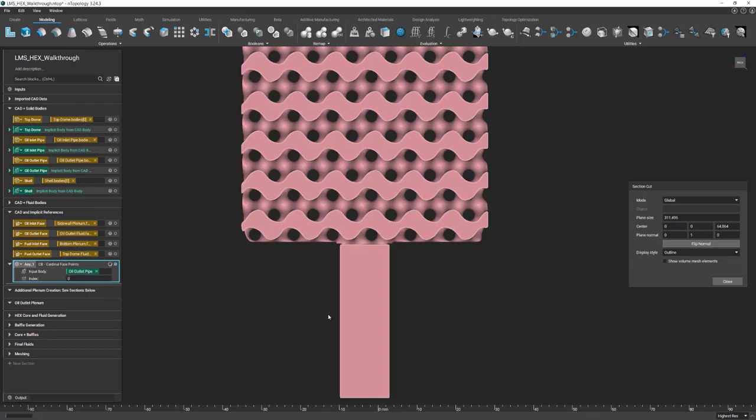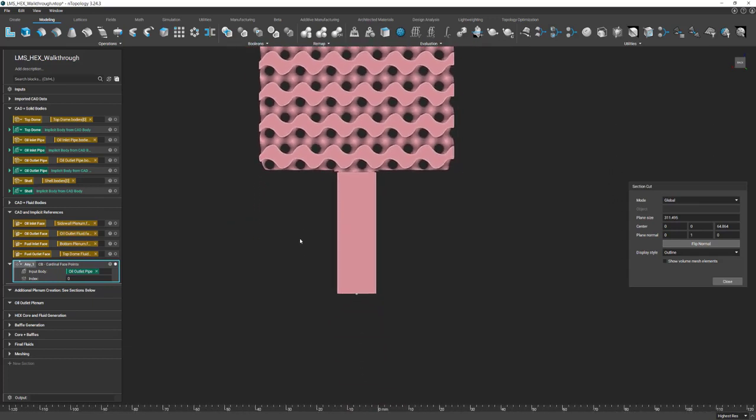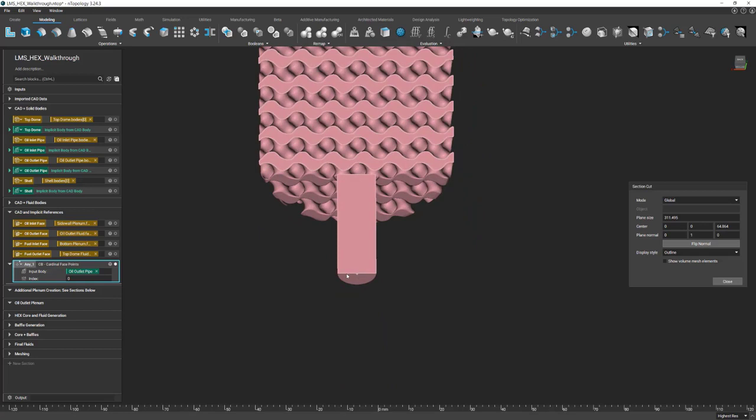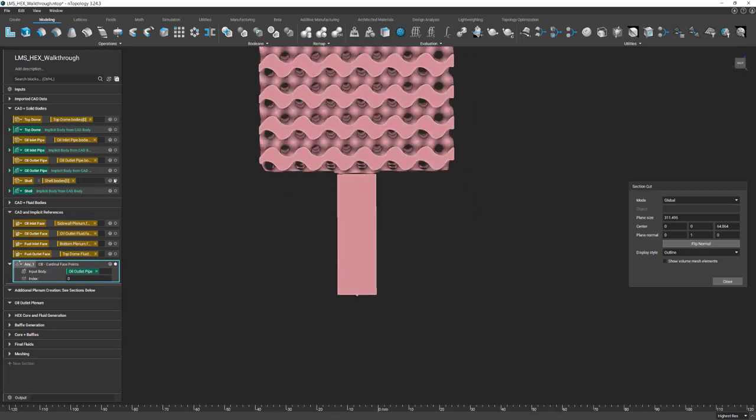So I always start with 0, and in this case we can see that it put the point here at the bottom, but I'm looking for the point at the top of this oil outlet pipe. So I'll put 1, and that point pops up to the top. I'm going to rename this to oil outlet pipe top point.